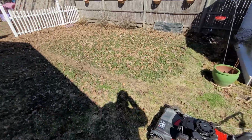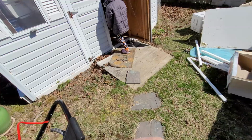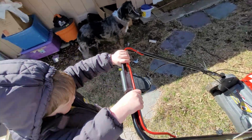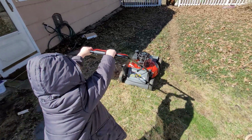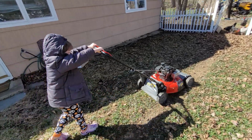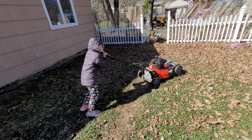Okay. Well, we're going to get some of those leaves picked up and stuff. Or not picked up because we don't have the bag on it. So pull that back. You can hold that. Ready? One, two. There you go.